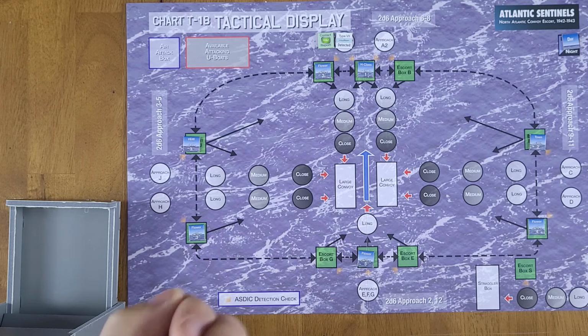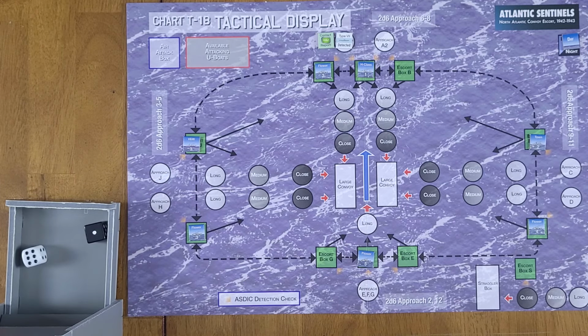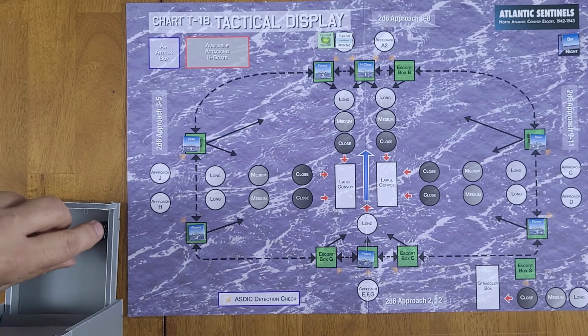So again, we're going to roll the black and the white. 16 is electric motor 1. I won't put it out unless I need to. So we'll just go with it this way. Electric motor 1.